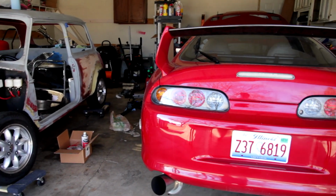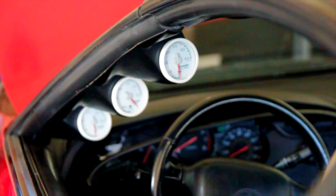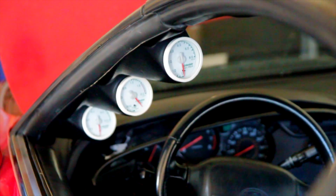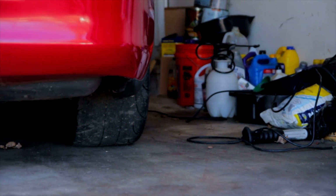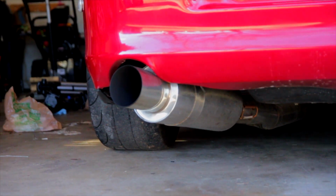Now for some background. We bought this car a while back and it needed a lot of help. The previous owner really didn't know what he was doing and the car was very broken. So we pulled the whole motor apart, built the motor to 10.5 to 1 compression, and made 620 wheel horsepower. And then winter came, it went into storage, and when we tried to wake it up, it was not happy.